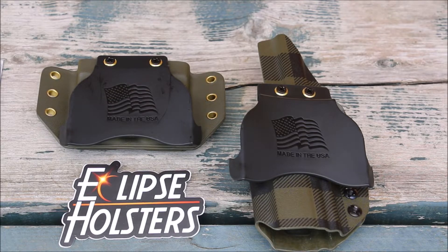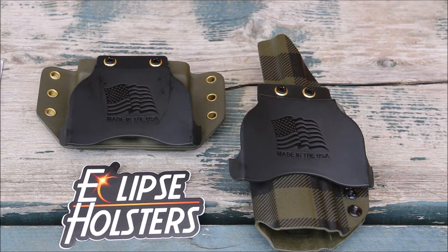Also check out their garage sale site. They have a really cool garage sale portion on their site — if there were any holsters that were ordered and canceled, things of that nature, they post them on the garage sale at a discounted price. So definitely check that out. There's all kinds of stuff on there, updated all the time.